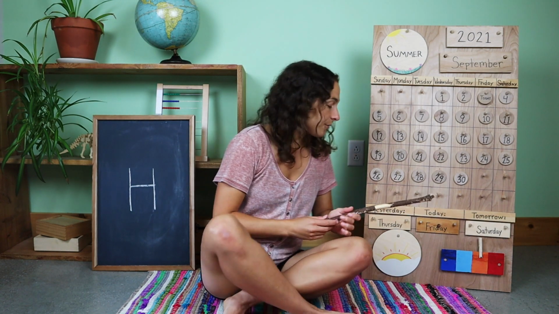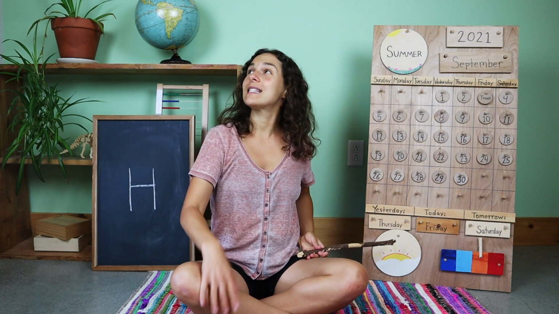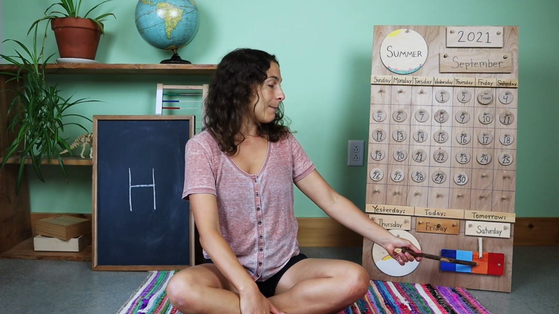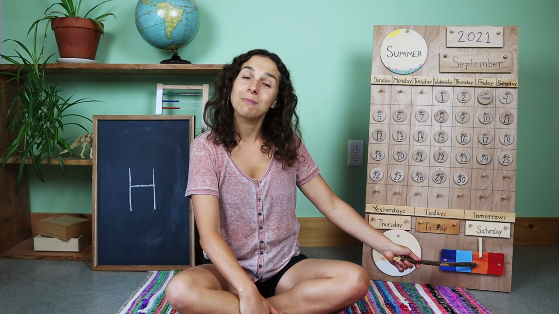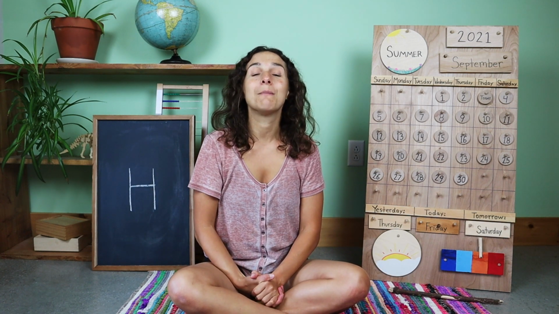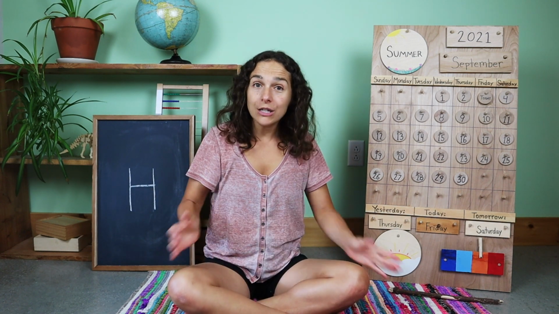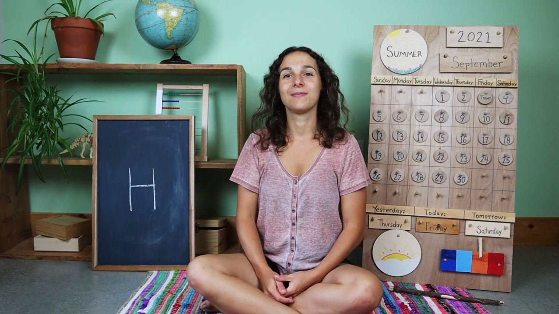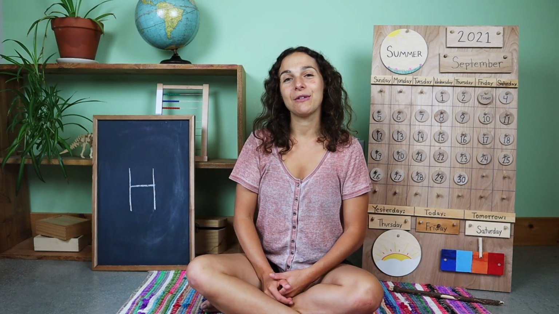Today, where I live, it is mostly sunny outside with a few clouds in the sky. And my temperature chart is on orange because it's warm outside. Today is warm and mostly sunny. What do you see outside of your window today? Thanks for sharing the weather with me.